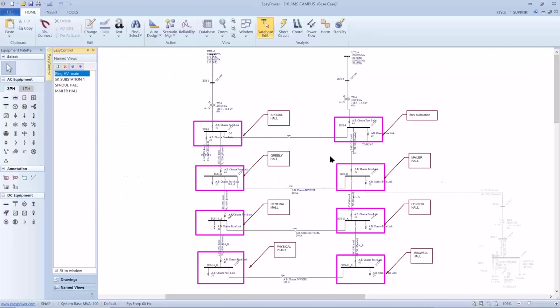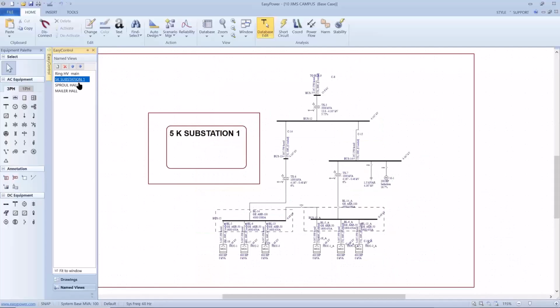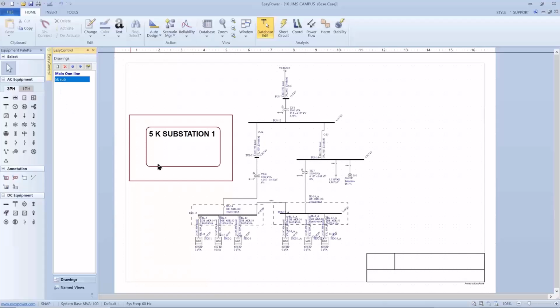But then they want to have each of the buildings be reflected in their own frame down below. And so this creates the substation frame. Again, we're still on the main one line, but now we're focused on the section which is the substation. Now, if I wanted to save a drawing of this substation, I could create it and save it under drawings. And now I could print it out with its own analysis.